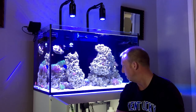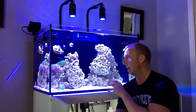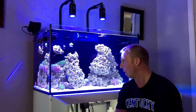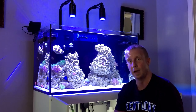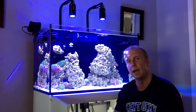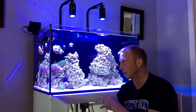Everything's doing pretty good. Knock on wood, there have been no issues with the sand — no algae, no diatoms, absolutely nothing on the sand. In some of my previous videos this rock structure was almost completely covered in green hair algae. I let it grow out and then started plucking it off as needed. I do have a yellow tang in here and it's done a pretty tremendous job taking care of the algae, and I'm hoping the algae turf scrubber will take over and compete for nutrients.